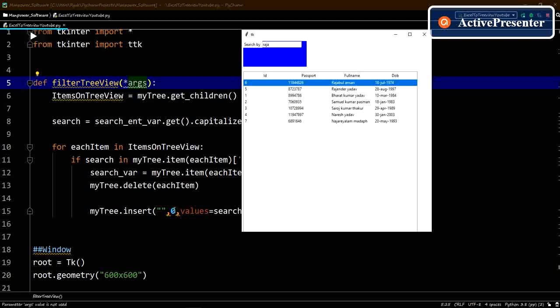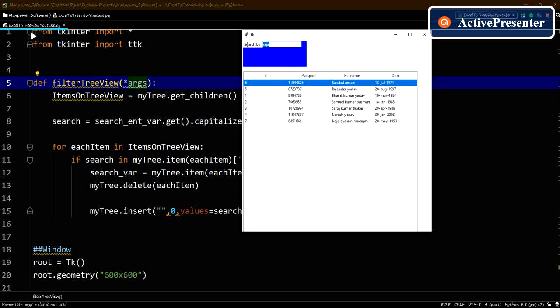It's not going to lag much because I'm not deleting or reinserting that same particular row. I'm just taking the same row from the tree view and moving that position up and down, and hence it is a faster and more efficient way to do it, and it's not going to eat more resources from the PC or the main CPU.